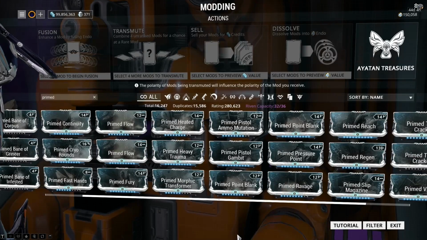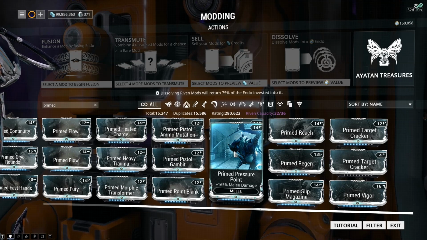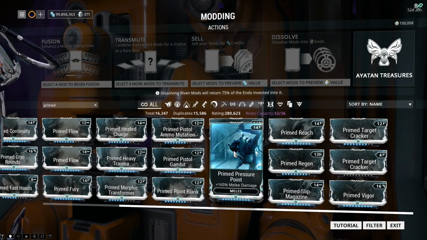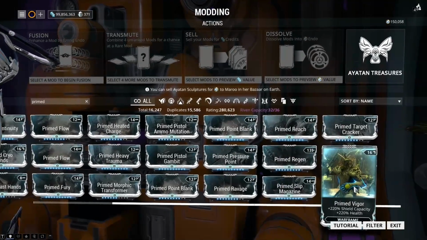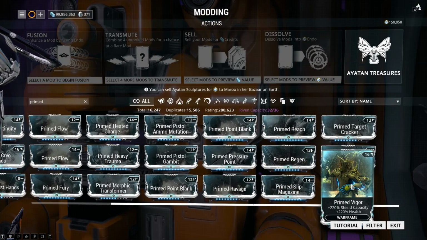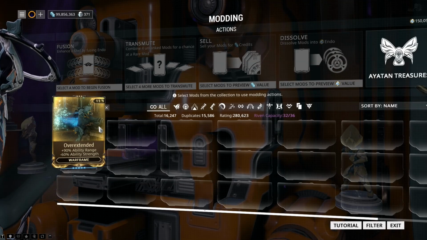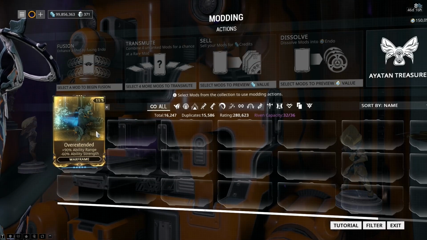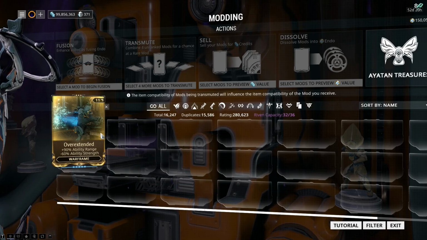I do want to do the same kind of thing with primed pressure point, but I probably won't, simply because I need a spare one for sentinel weapons, and if I get a spare one I want that maxed anyway. And some things you can't do this with. You can't get a 14 or a 12 rank prime vigor, because you can only get one and they're not tradable. But with mods like this, sometimes not leveling them all the way is the way to go with them.